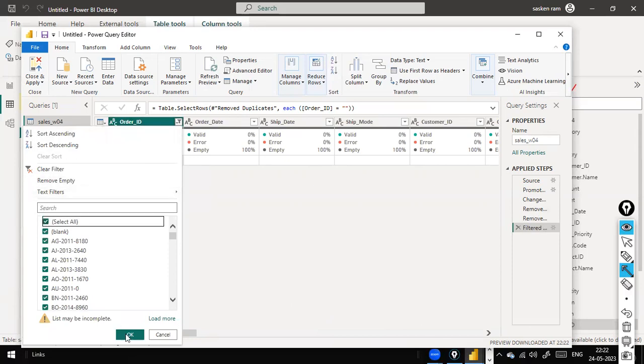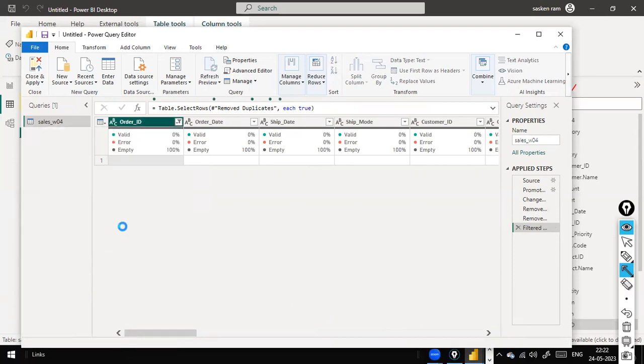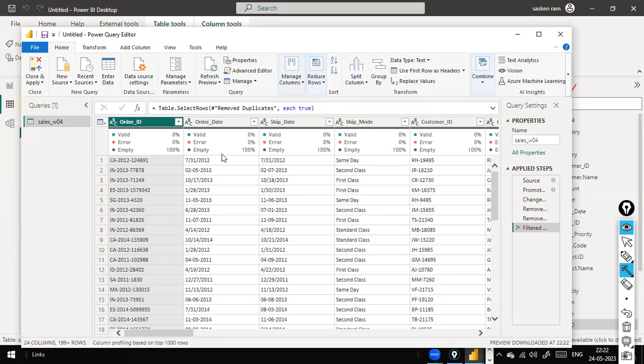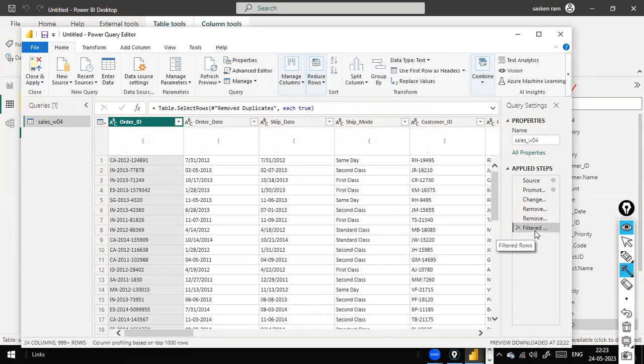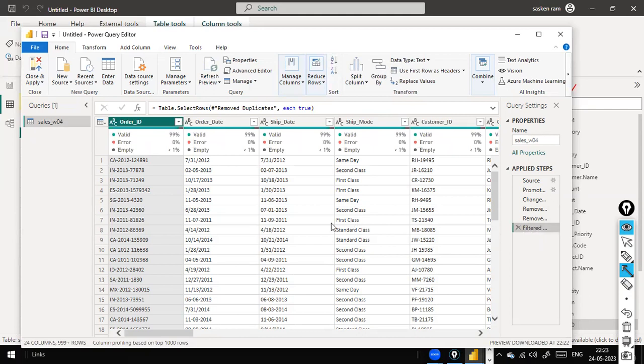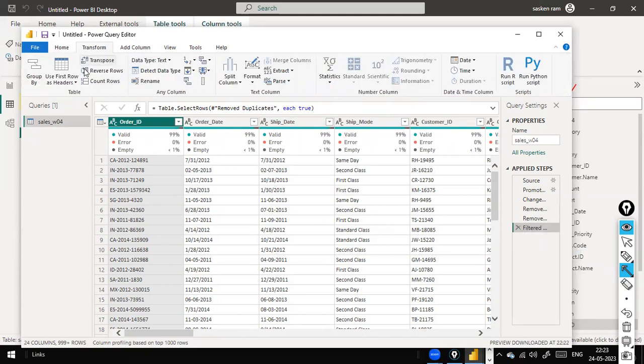I'm going to select all the records. And the best option is right here itself, right? Remove rows. Okay, I remove the blank rows. Okay, this is the one for remove duplicates. So after you remove the records, we will go and check the count.